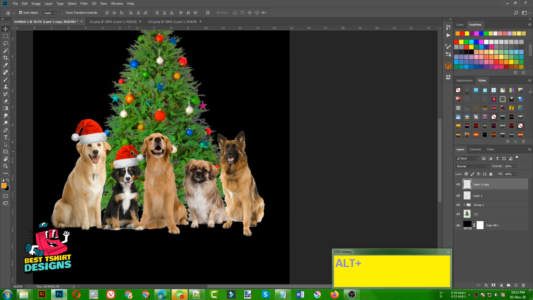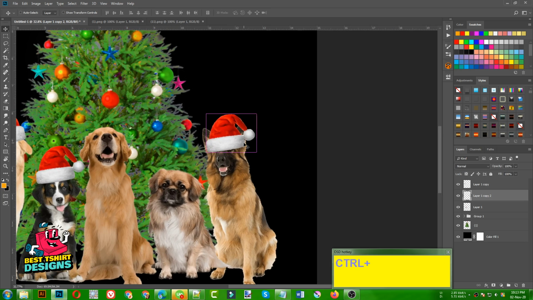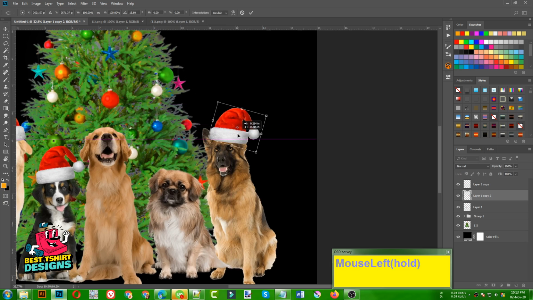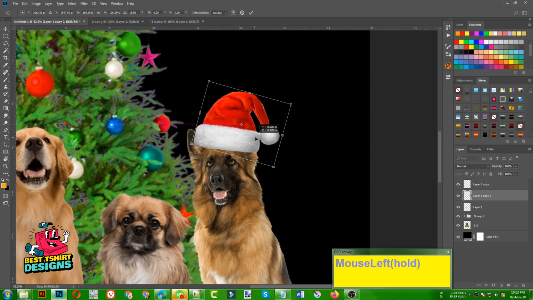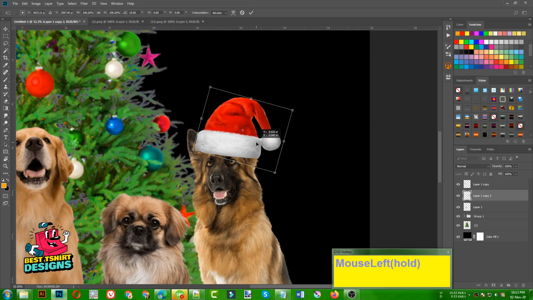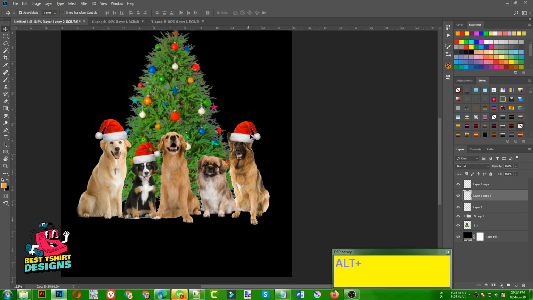So this hat is directly facing this direction. I want that to be on this German Shepherd's head. So let's select that layer, press Alt and drag like this. It will make a copy of that design. And then if I press Ctrl T, it will give me that selection tool, and then I'm going to place it like this. I want his eyes to be visible, so it should be a little bigger, maybe just like this. Then I want to make one ear invisible, like behind the head, and that is good for me.